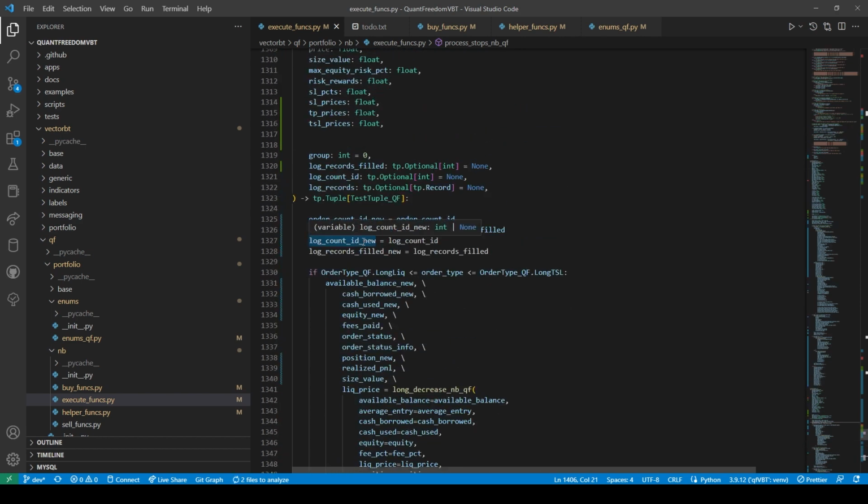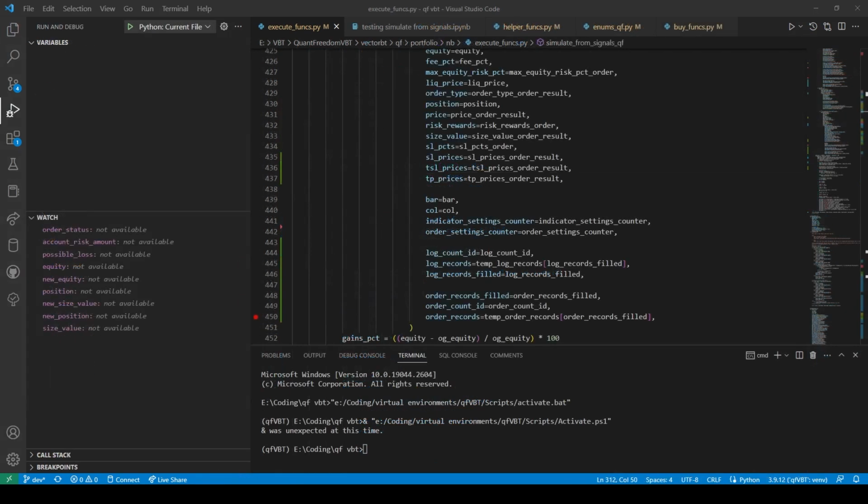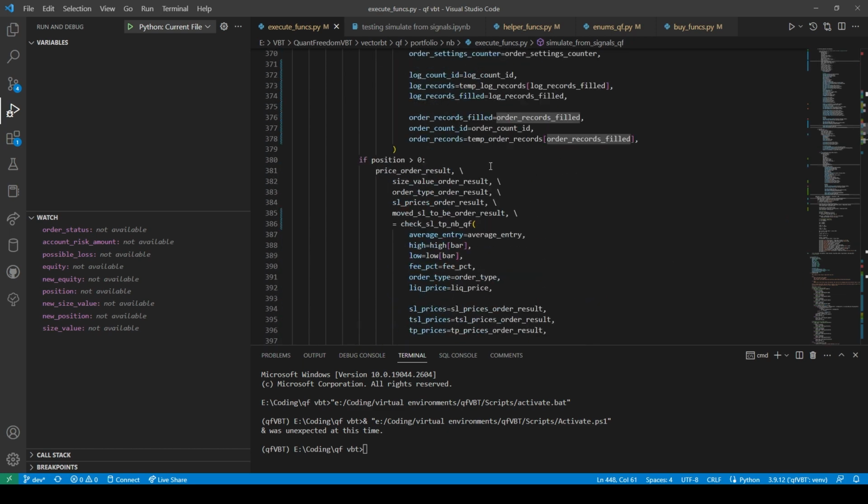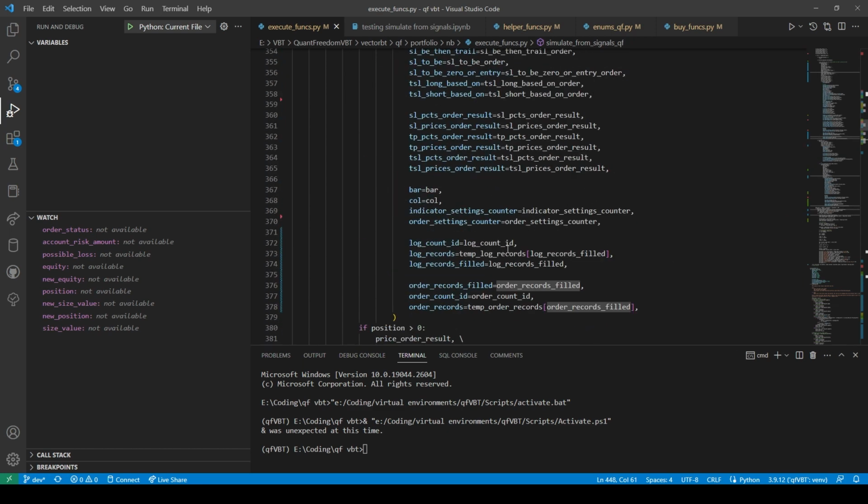Log count ID equals log count. So we have that here. We have the same thing that's up here. Same exact thing.